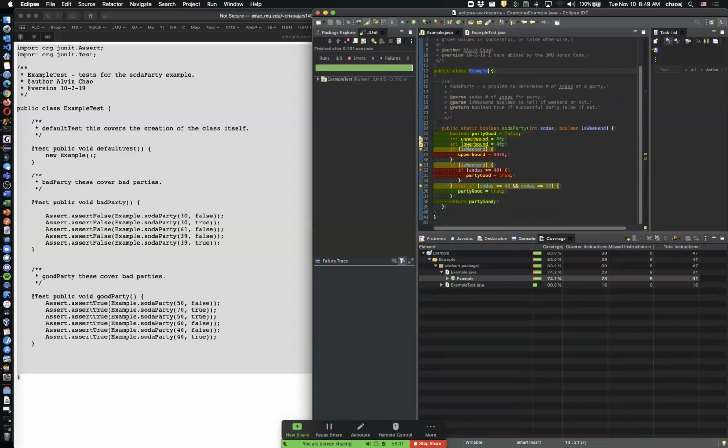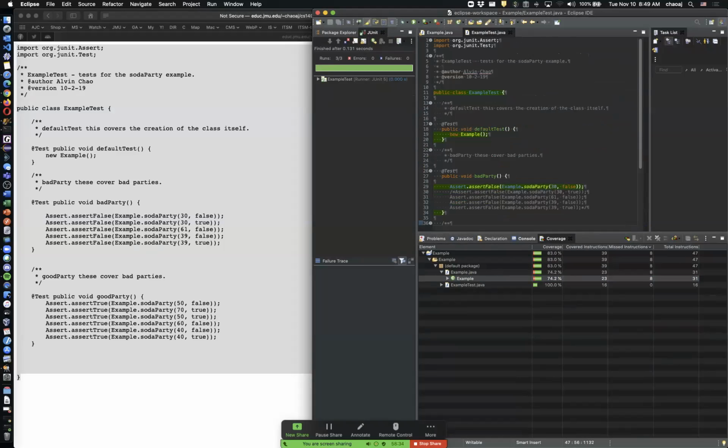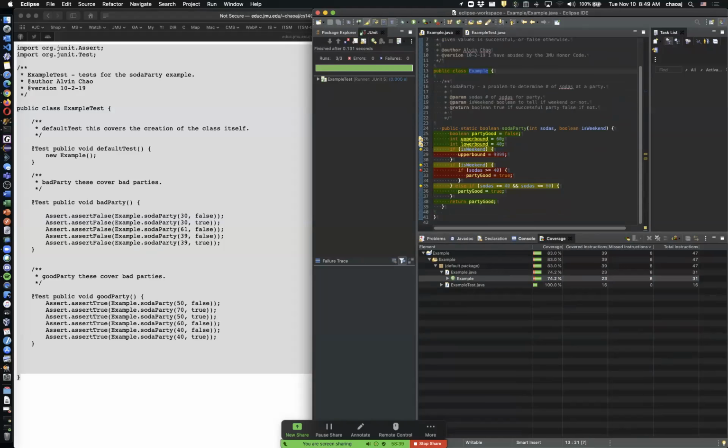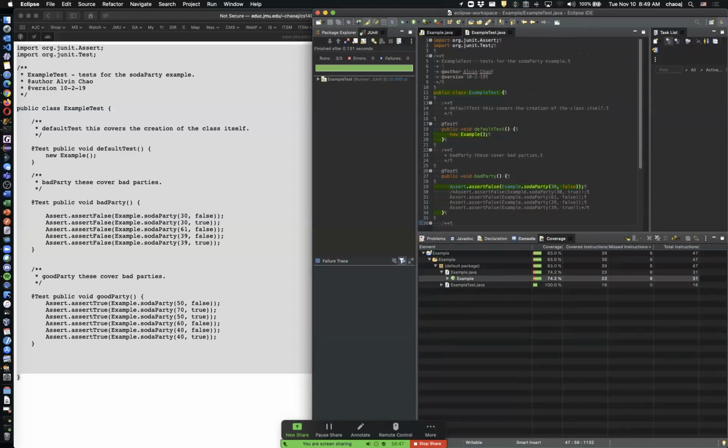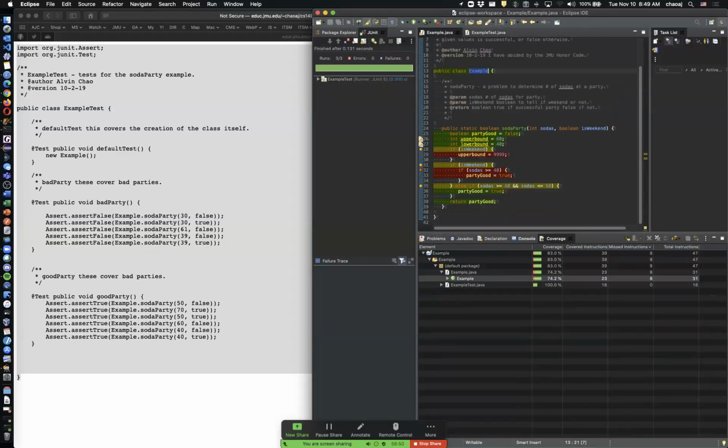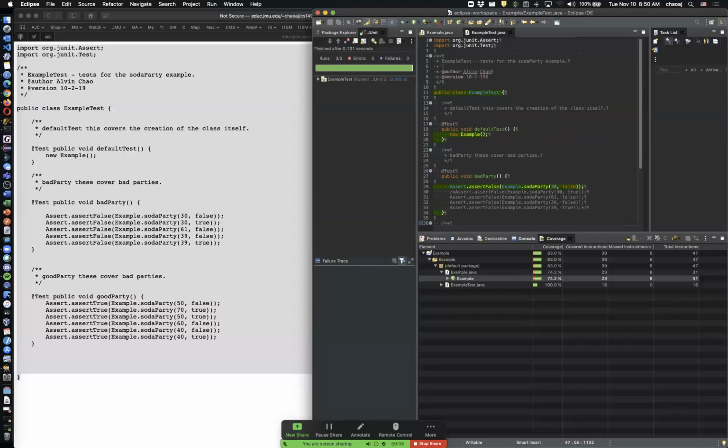It shows us in green the lines that are tested. So our test that we did with this value of 30 and false, as we passed it to sodaParty, tested all of these lines here. It didn't check for the weekend because right here we said isWeekend is false. And so we haven't ever run this branch of code. We've never come into this test here. So it's yellow because we checked it, but we didn't run successfully through it. So you looked at that line, and it's in yellow, but it still didn't run anything inside of it, which is in red. So in order to test this, we're going to have to create a test that has true.